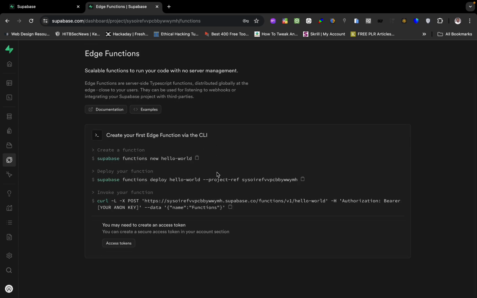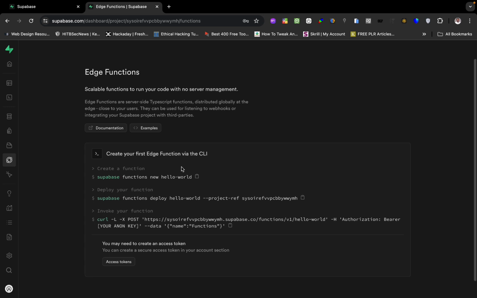Edge functions, like I told you, are functions that reside inside of a cloud. It depends on the kind of thing that you want to work with. Probably if you want to work with payment stuff and you don't want the functions to reside inside of the app, because let's say you make an update later in the functions, you have to push an update to Play Store and App Store before users can get to see the updates. But with your functions, you can deploy your functions and then you don't need to push an update to App Store or Play Store, and then you see the updates directly inside of your app.